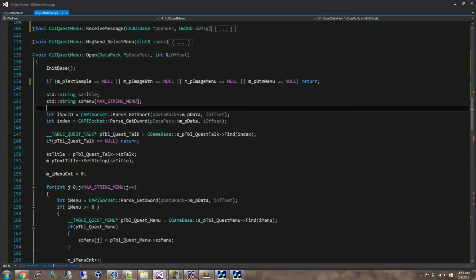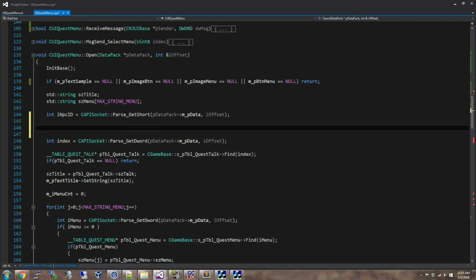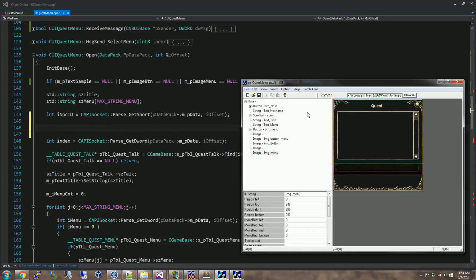The code for getting the packet information is the same. However, we need to grab the MPC information so that we can set the string for which MPC this is coming from. So this part up here, text MPC name, should be set to the name of the MPC.